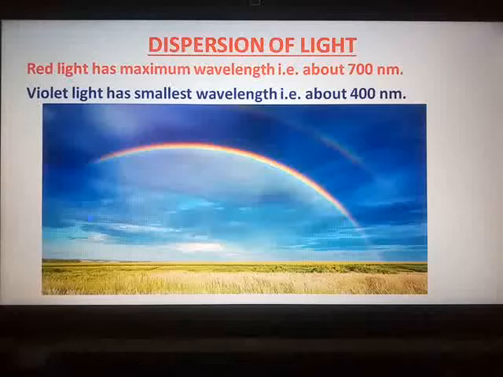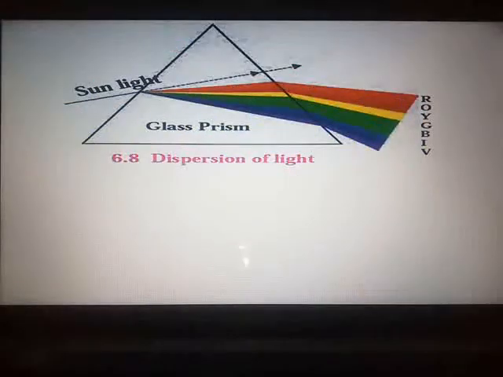Remember carefully, again this statement can be asked as a true or false. The refractive index of a medium is different for different colors. So when the white light coming from the sun enters the air, enters any refractive medium, it emerges as a spectrum of 7 colors. So we are going to study about this phenomenon of dispersion of light.